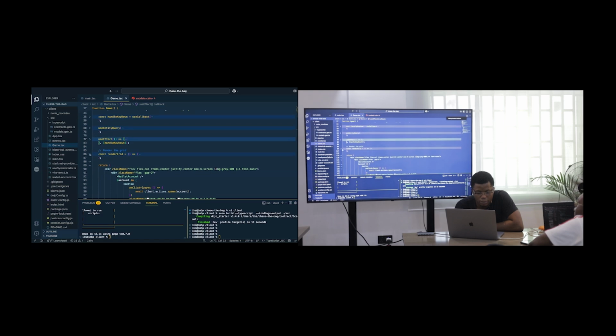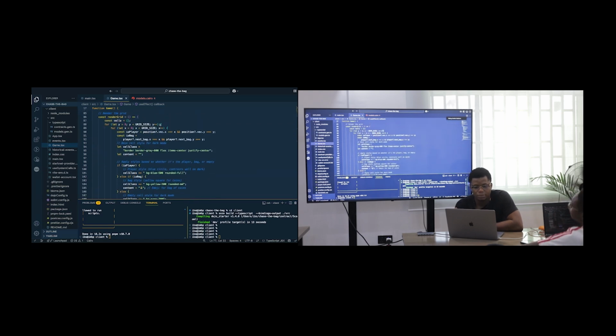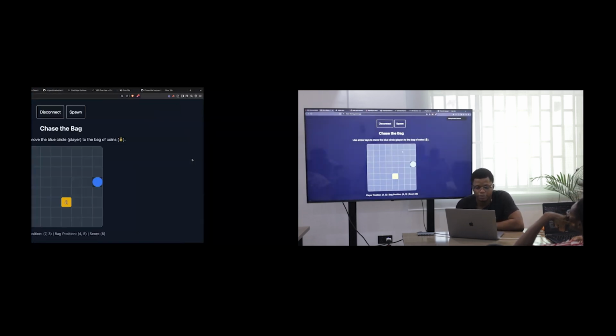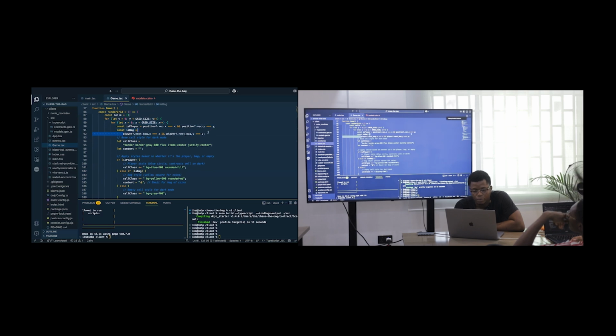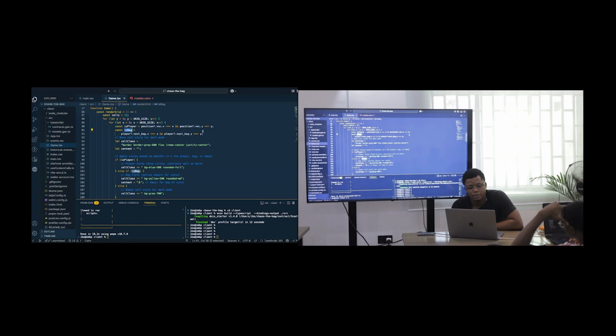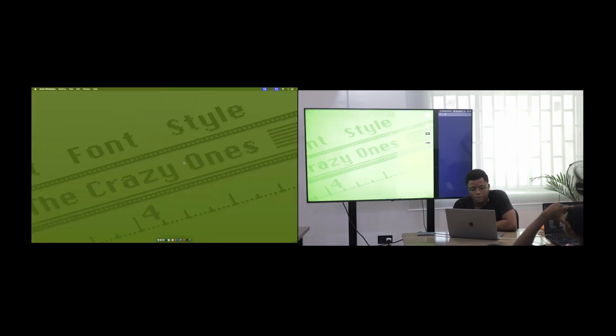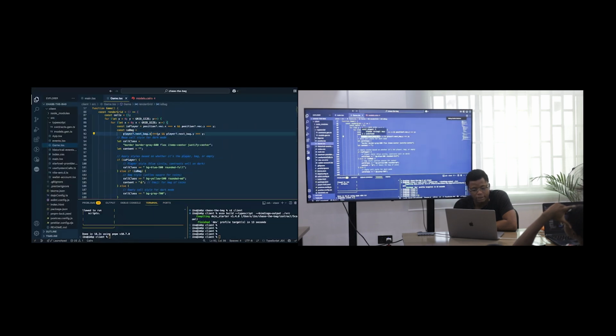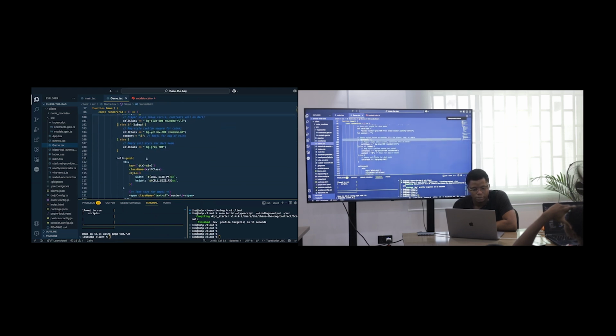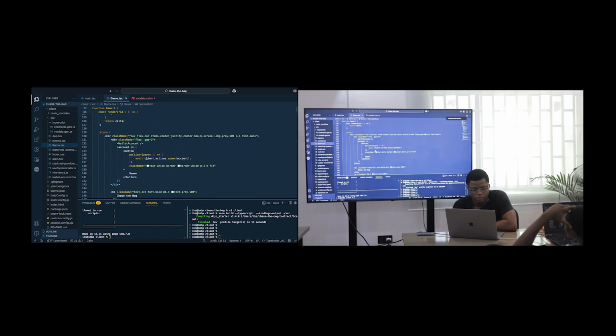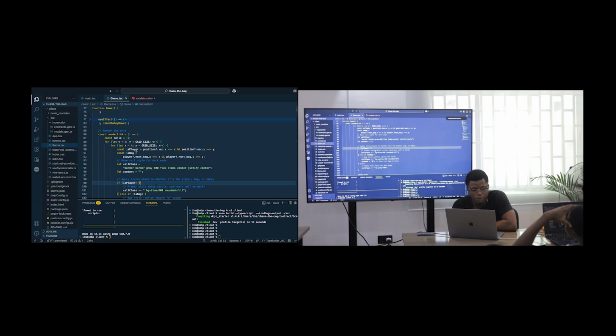So let's talk about render grid. Now render grid is simply a nested loop that renders this 8x8 grid for us. So let's see the content of it. Now this is where we are reading the player and the bag position. So we are checking the position of the player and the bag, and that is why the grid knows to position the bag here. That's why it knows to position the player here, right? Because it's reading from this guy over here, reading from the player's next pick bag X and Y coordinates, right? And also the player's position as well. Yeah, so the rest is just React and Tailwind.